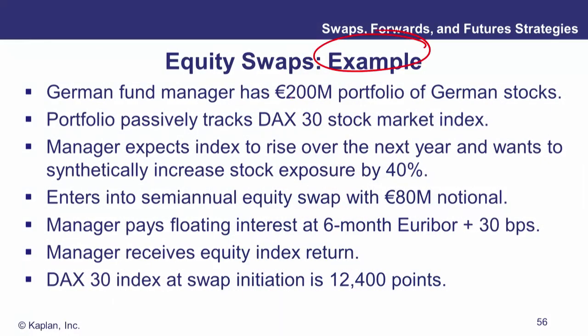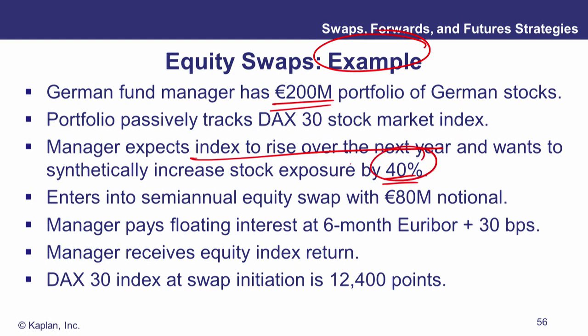There's no central exchange where these things trade in a standardized way. Okay, let's have a look at an example. Let's say we've got a German fund manager with a 200 million euro portfolio of German stocks. This is a key motivation to enter into an equity swap. You either want to hedge that exposure, but in this case, this manager wants to do the opposite. They want to increase their exposure, essentially leverage into their portfolio, by 40%.